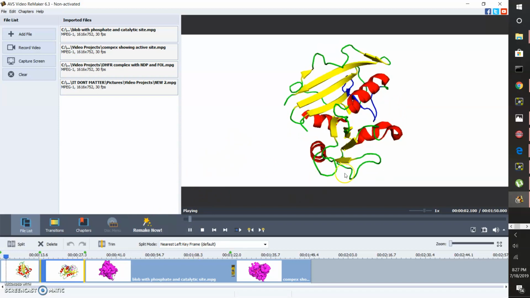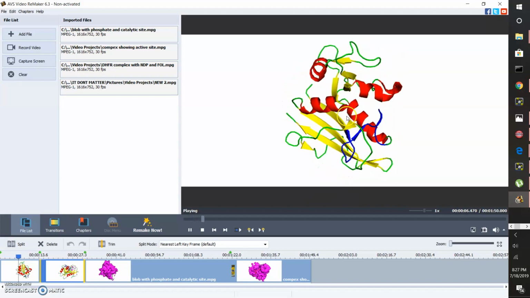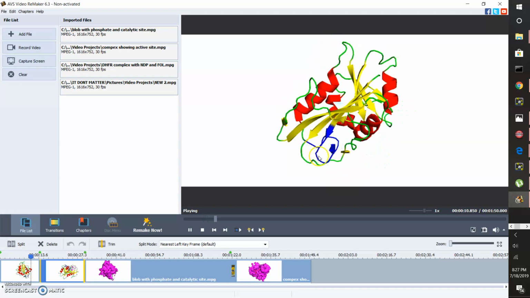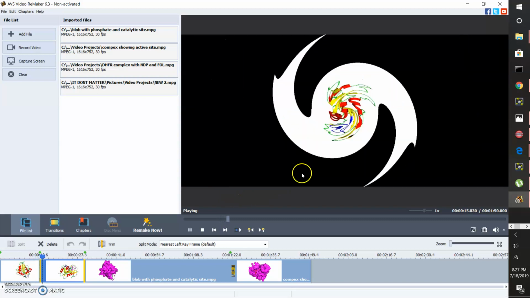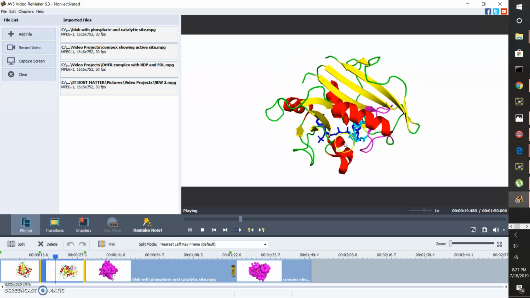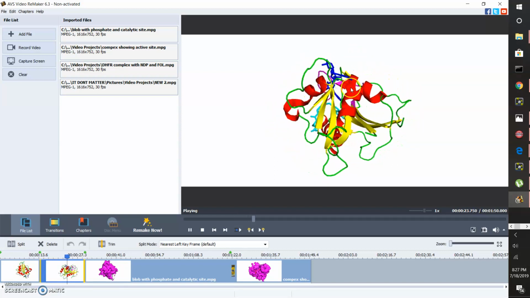So in this video, as explained, this is the secondary structure of dihydrofolate reductase, the blue part showing the MET20 loop. And in this second video, I have the secondary structure of dihydrofolate reductase, the magenta portion showing the MET20 loop.